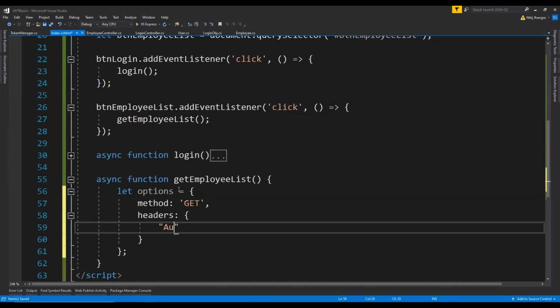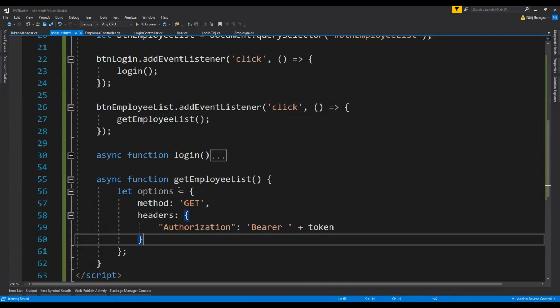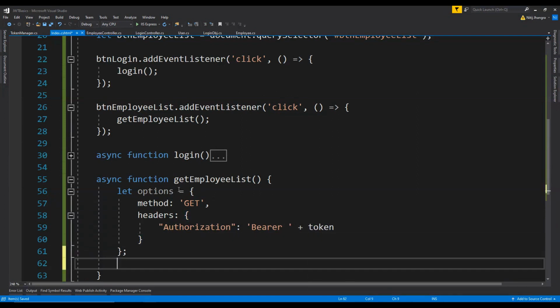So the authorization is going to have the value of the token, but the token needs to be provided by following a specific schema which is called the bearer schema. So we need to first write Bearer followed by a white space, and then we can provide the token's value, and that's pretty much it for the options object.